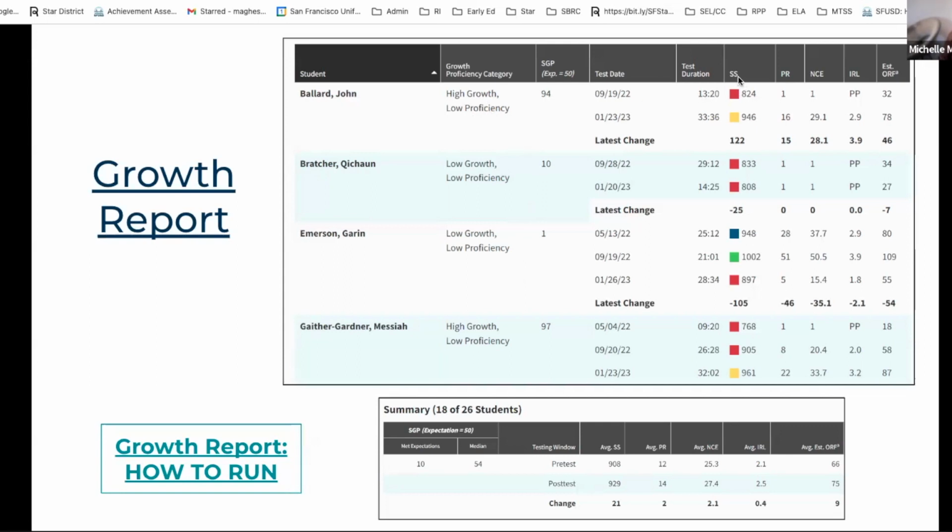And you can, again, sort by the scaled scores, and you can see the summary of change from one SGP window to another. And then at the very bottom, you can also see a summary for your class from pre and post and the overall change. Use that to reflect on the year even, and think about what is working.